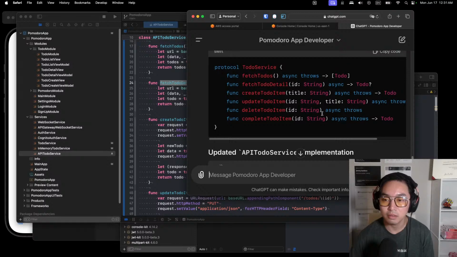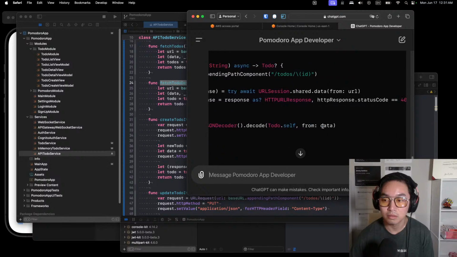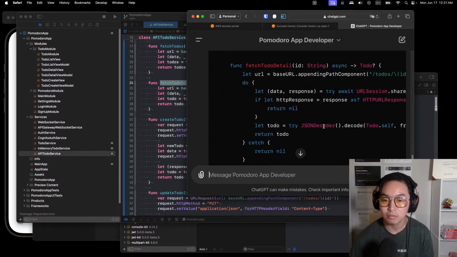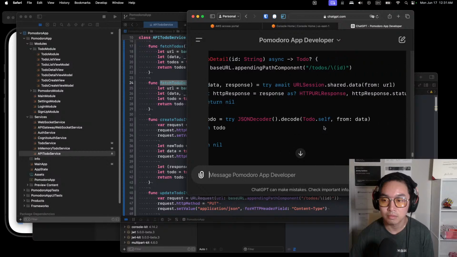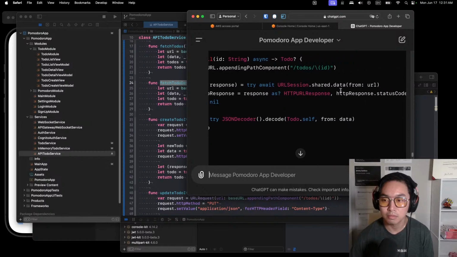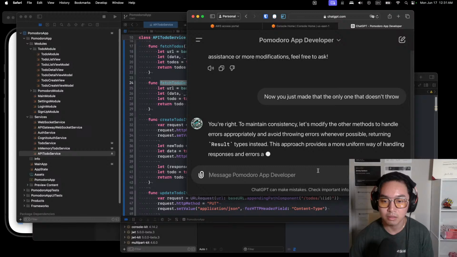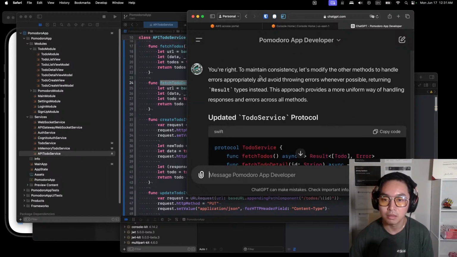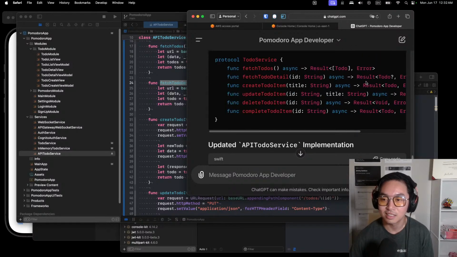Optional to-do. Hey, got rid of the throw. Now you just made that the only one that doesn't throw. No. What?